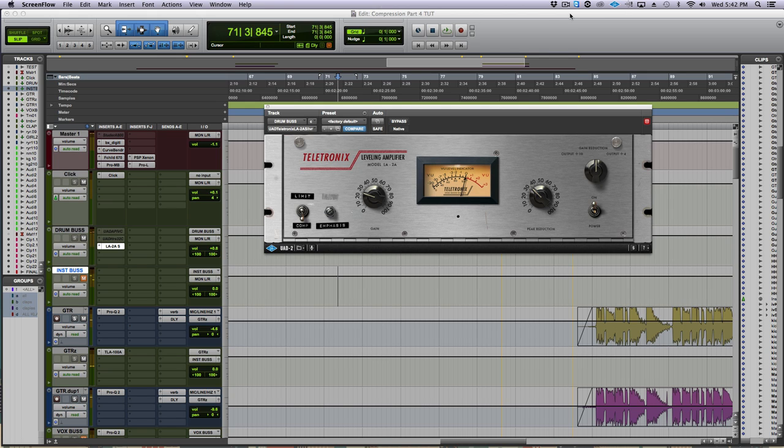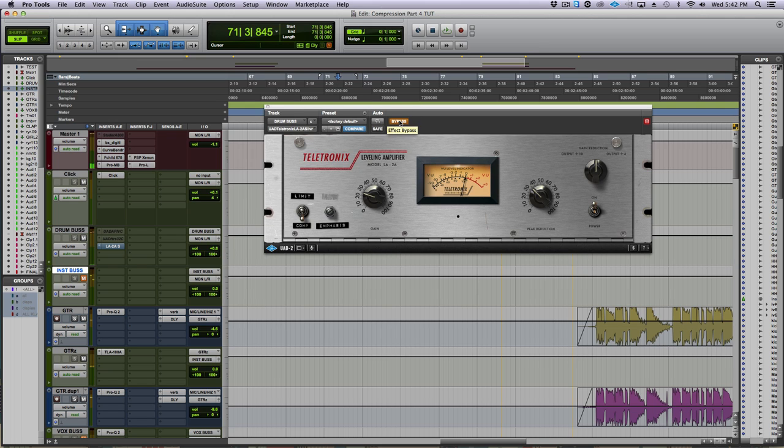Lastly, I'm going to show you a technique that I actually started using somewhat recently, and that is placing an LA-2A Silver Edition on the drum bus. The LA-2A collection from Universal Audio comes with several different types of LA-2A. I just find, and as you'll hear, the Silver Edition just has a really nice top-end character that it imparts on the signal. So let's take a listen to my drum bus.